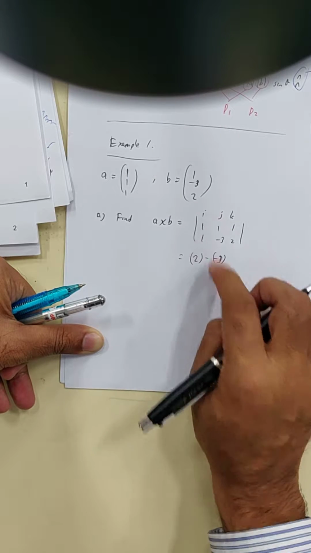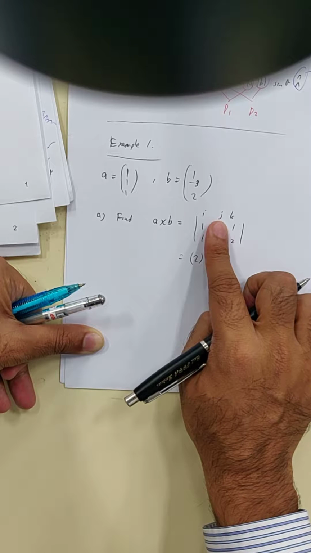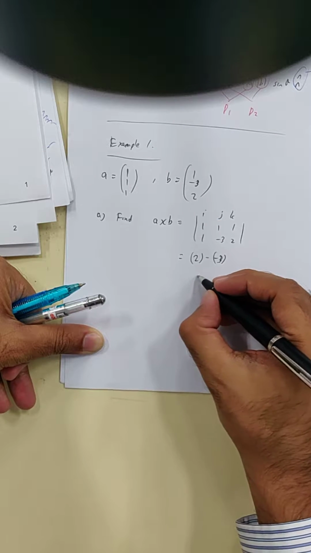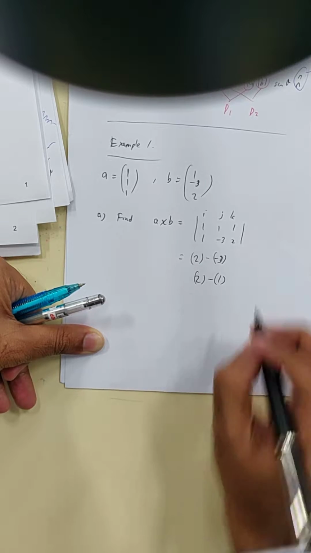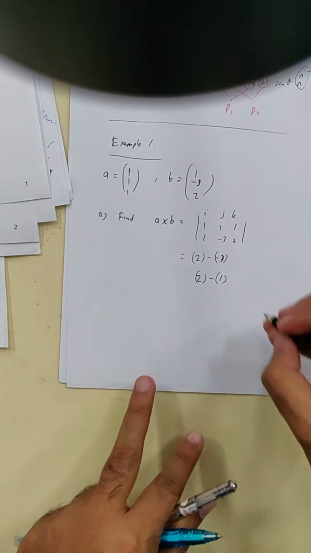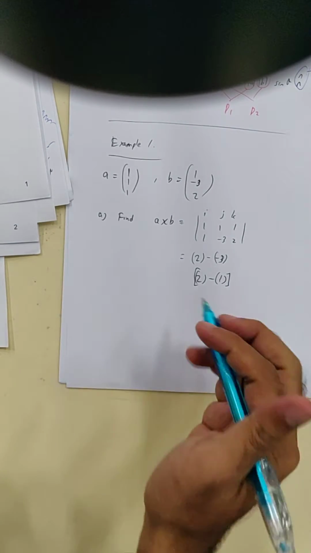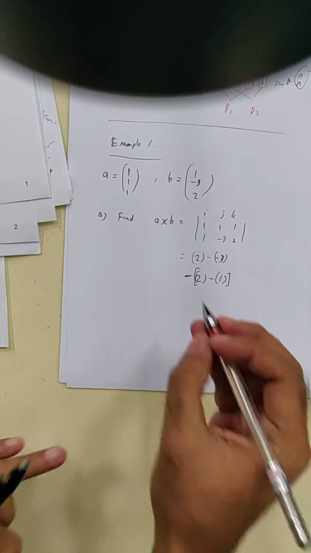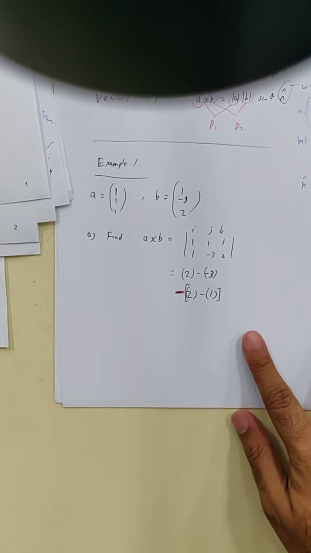And then how do I calculate J? You close J. What do you have? 2 minus 1. 2 minus 1. You are missing something. In the middle, there's a negative. Maybe I put red, easier to see. Guys, okay?